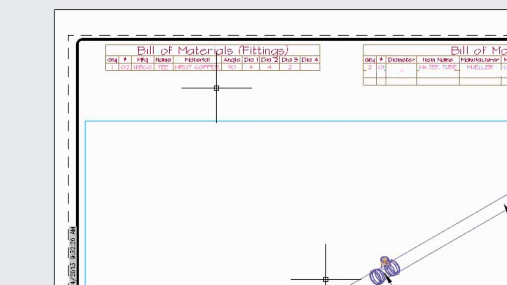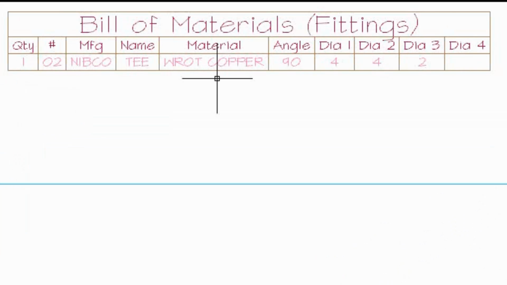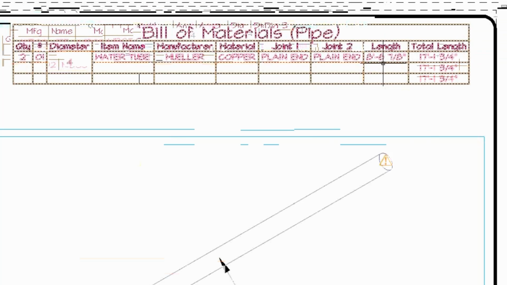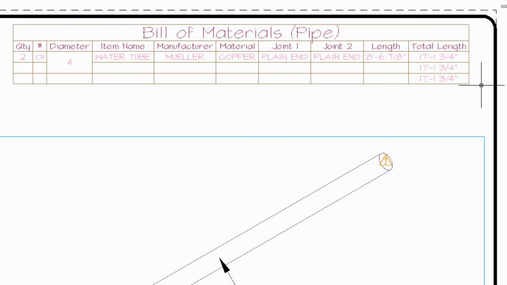But if we go up and look at our schedules, we can see that the default schedules have our quantity, the part number, the manufacturer, the name, material, and then some information concerning the fitting itself. And then our piping schedule has the individual lengths, and it also totals up the length. And here you can see that indeed the lengths of the pipe are identical, which is why they got the same name.